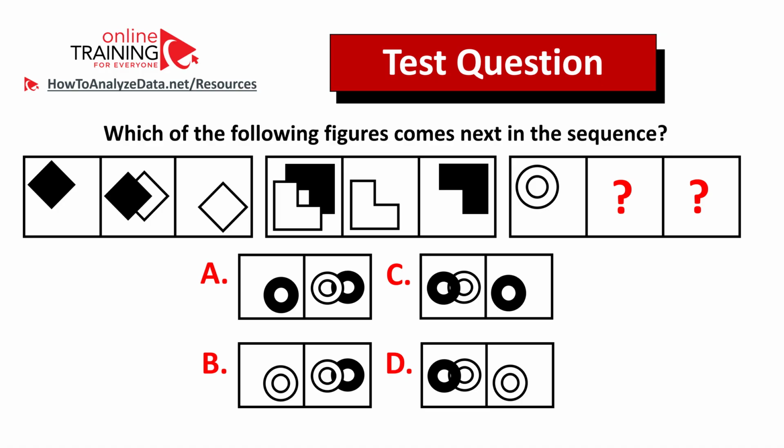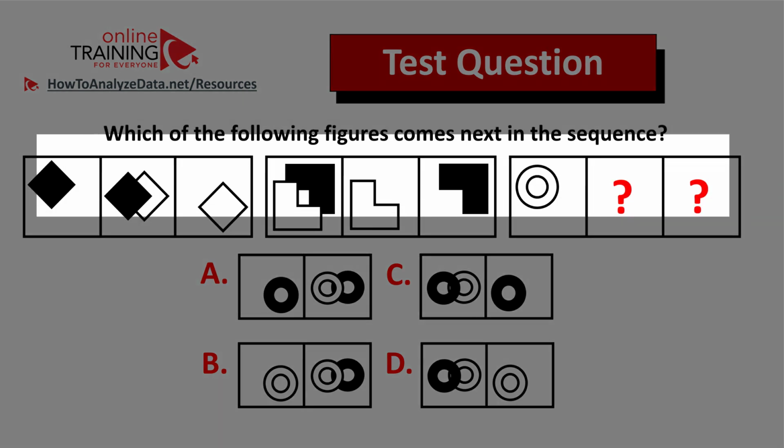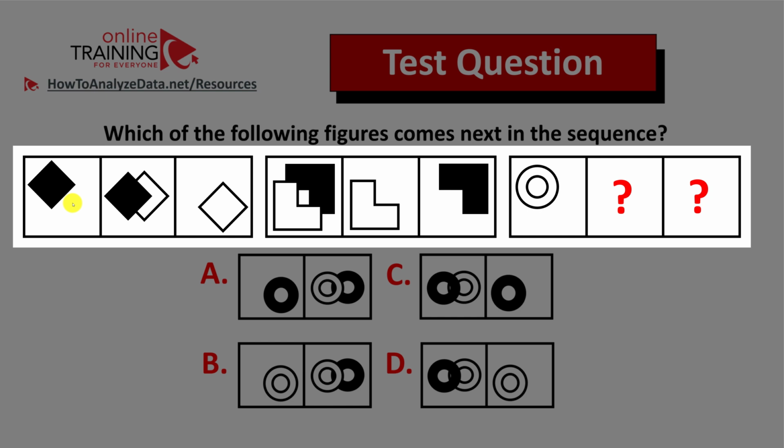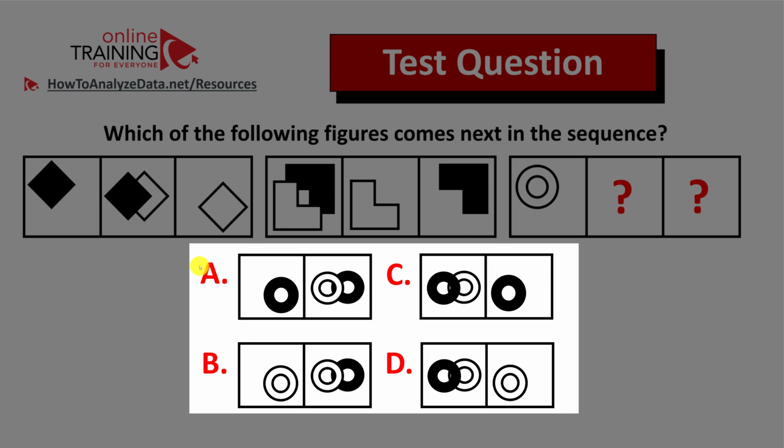And now, here's the question from the test you can try to solve on your own. I have full confidence, though, that you can solve this challenge and find out the answer. Which of the following figures comes next in the sequence? You're presented with the line of figures, groups of 3 squares, grouped in sections 1, 2, and 3. In section 3, 2 squares are missing, and this is something that you would need to determine out of the 4 presented choices, A, B, C, and D.